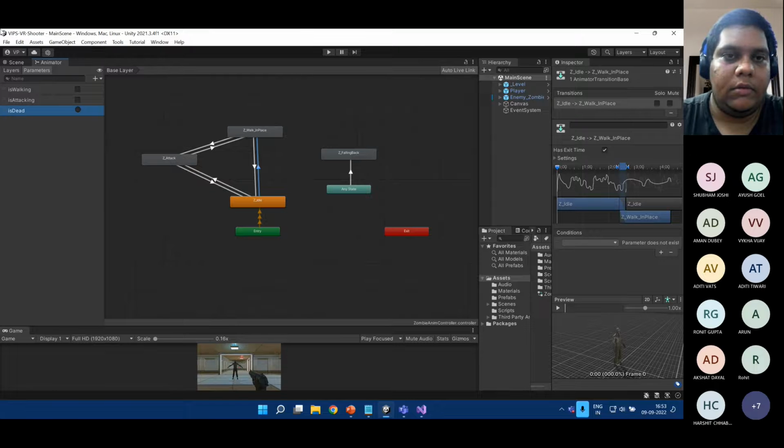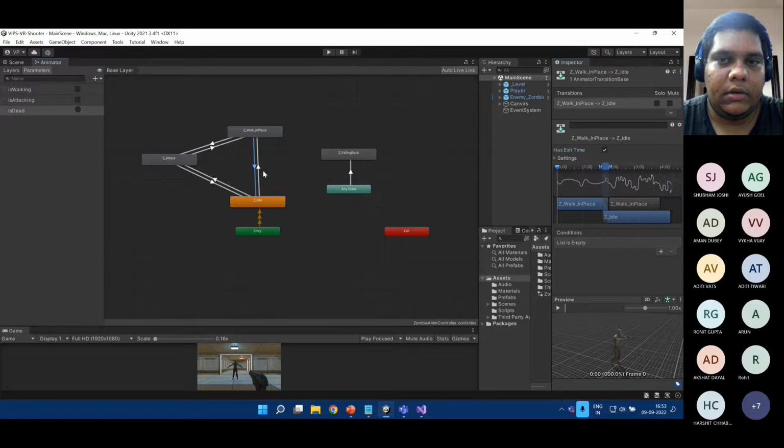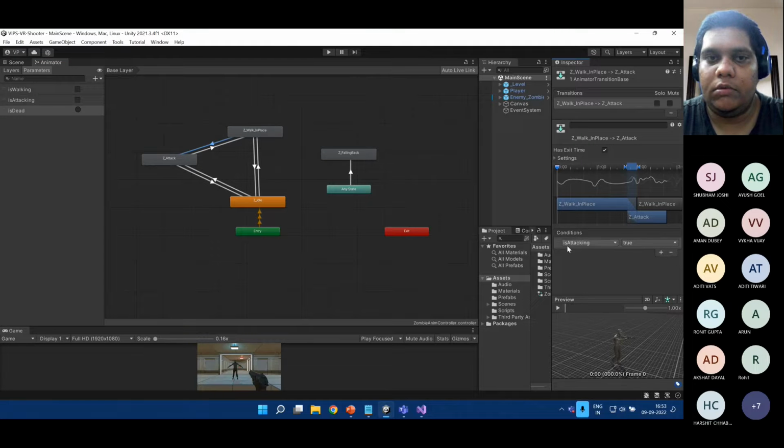Now we'll set up the parameters for the transitions. From idle to walk, we'll use is walking, and if is walking is true, and we'll remove the exit time. This basically changes the transition immediately. From walk to idle, it will be is walking false. From walk to zombie attack, the condition would be is attacking true.